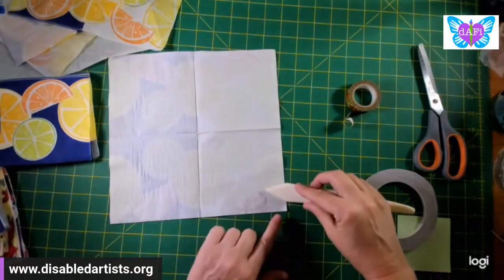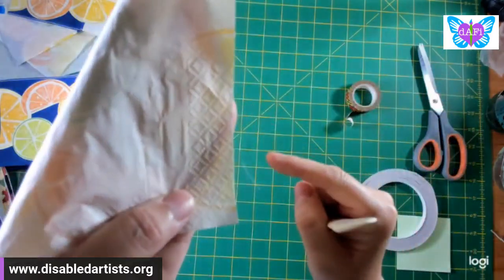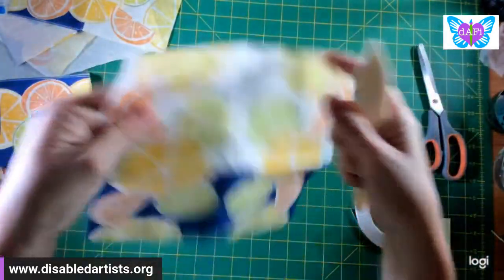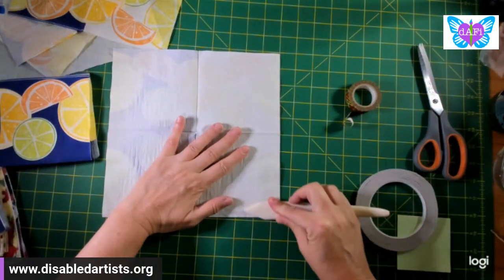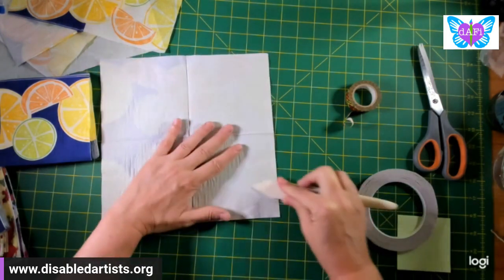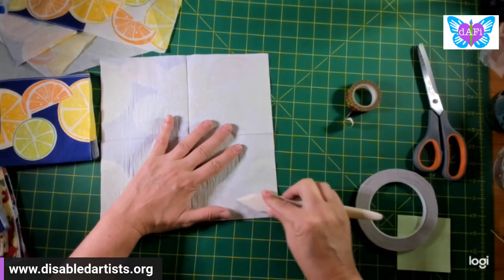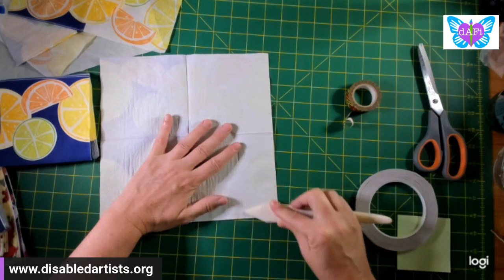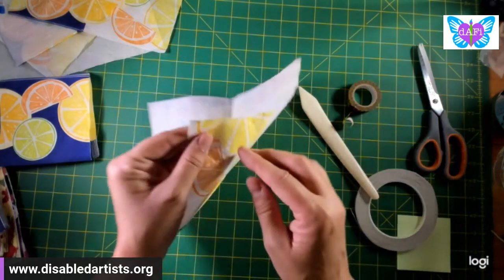But because this is embossed on the outside, you can see that texture right there. You see the texture? That's how they press the napkins together. You just want to remove that embossing nice and smooth on one of your corners. Nice and smooth. Your finger is also probably too much friction. I might be going overboard on smoothing it out, but I don't want it to rip live on camera. You may not have to go that long. You'll get used to it.